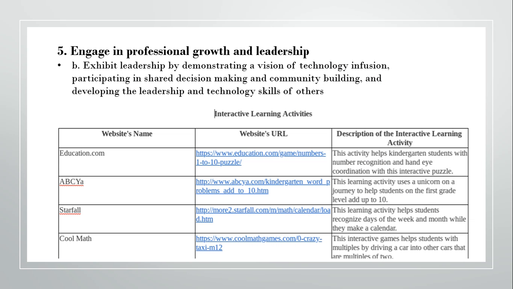And the last one that I chose was the interactive learning activities. I feel like it ties in with 5B also. It exhibits leadership by demonstrating a vision of technology infused participating in shared decision making, community building, and developing the leadership and technology skills of others. So with the interactive learning, it really helps the students build and share in decision making and community building.